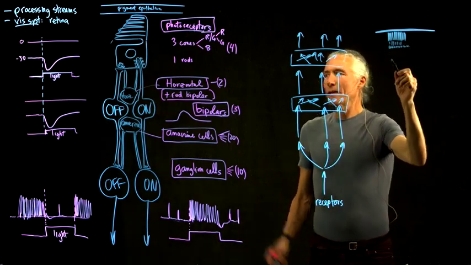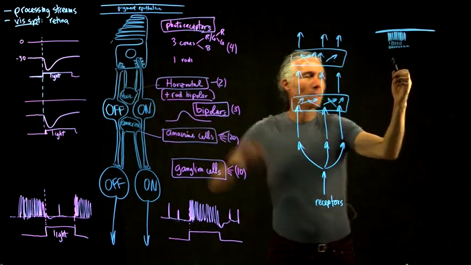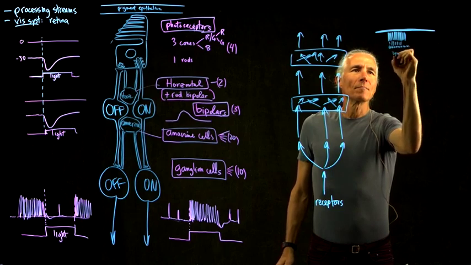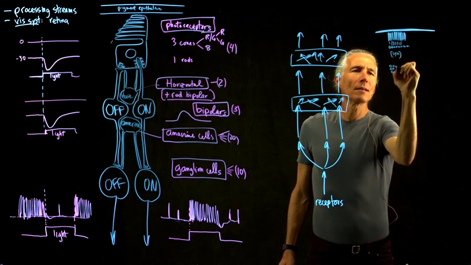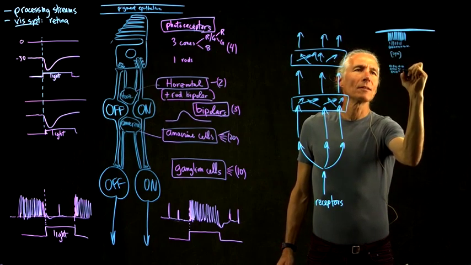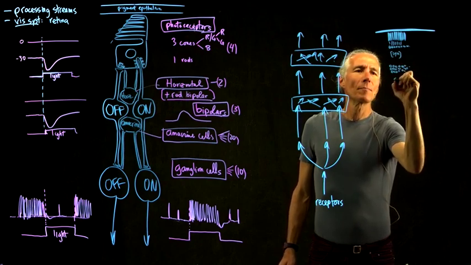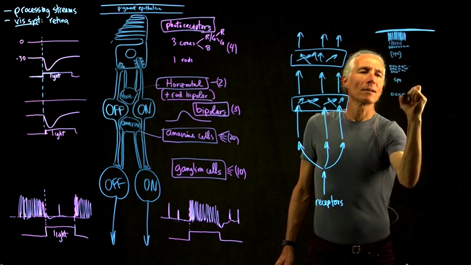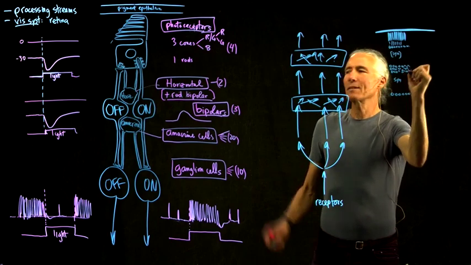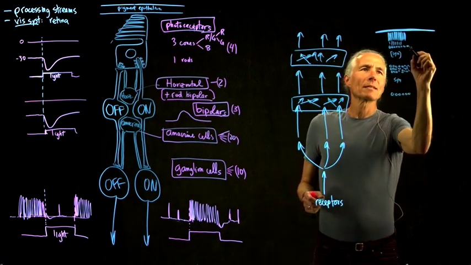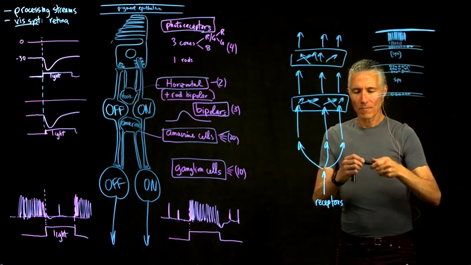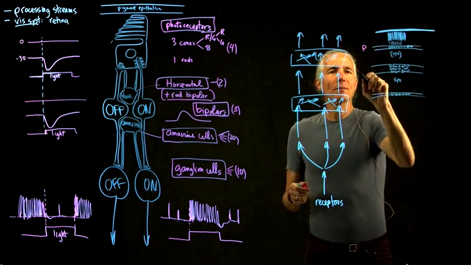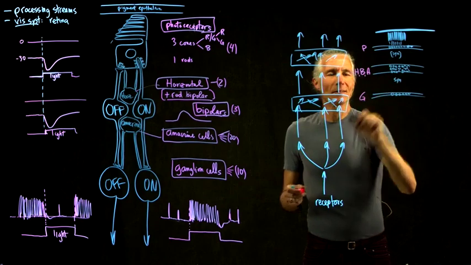Then you see a big thick layer of synapses right in this region. And then you have a thicker layer that contains bipolars and horizontal cells and amacrine cells. And then you see another big layer of synapses, and then you see the ganglion cell layer. So you basically just see 3 layers of cells. This is photoreceptors, this is horizontal cells, bipolars, amacrine cells, and this is ganglion cells.